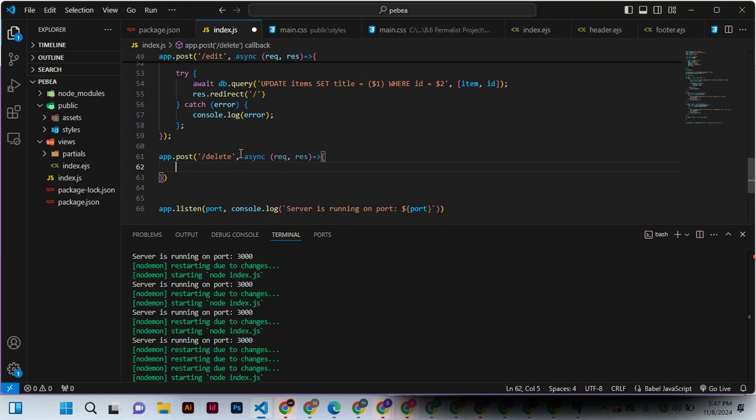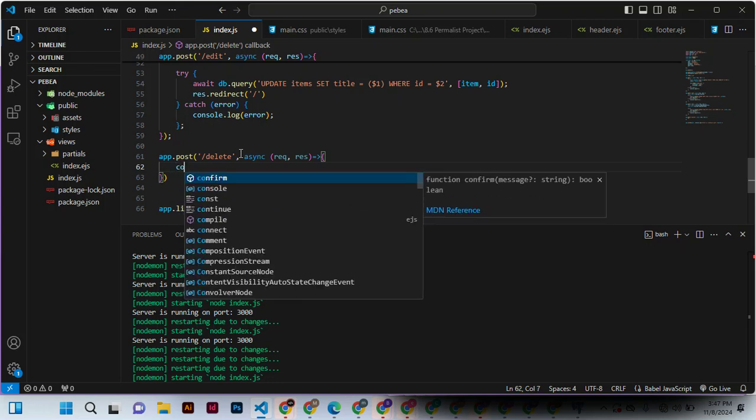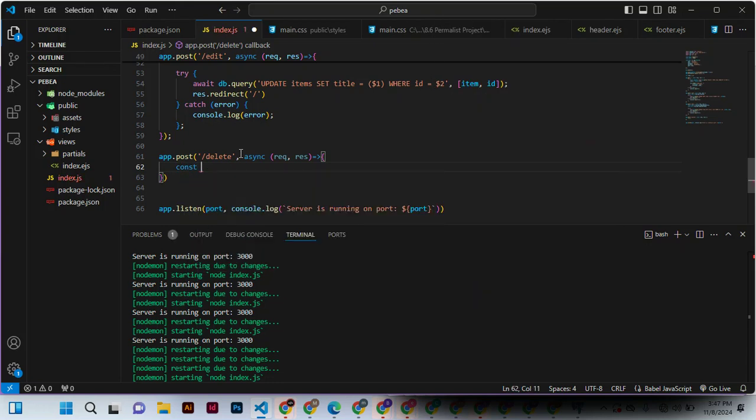The ID is the one that you cannot miss when you use it, because it's unique. So we use a const variable to store our ID.